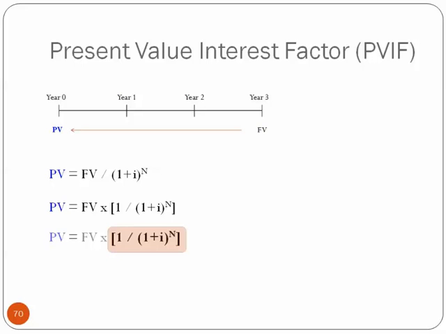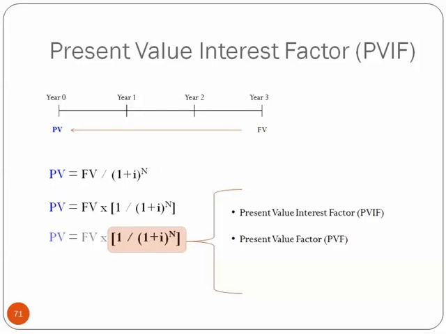And we give this term a name, and it's called either the present value interest factor. You'll also hear it called the present value factor. And it gets used, you'll see it on occasion to help in calculating these present value calculations. So let me talk a little bit more about that. Let me give you an example.